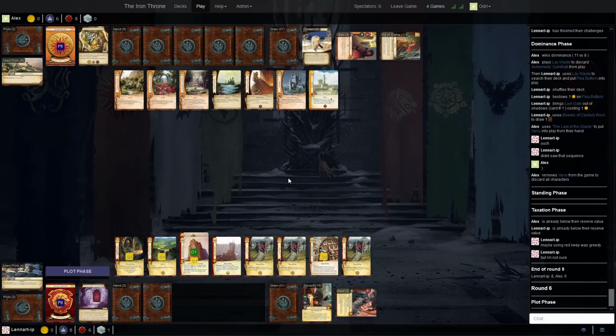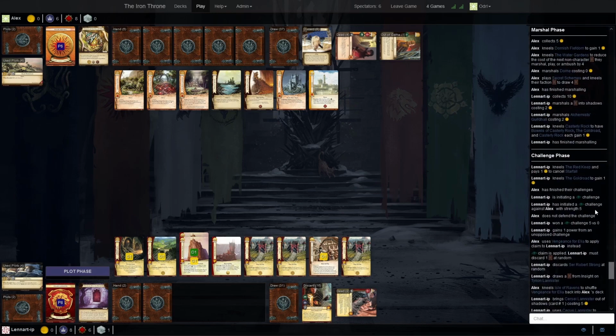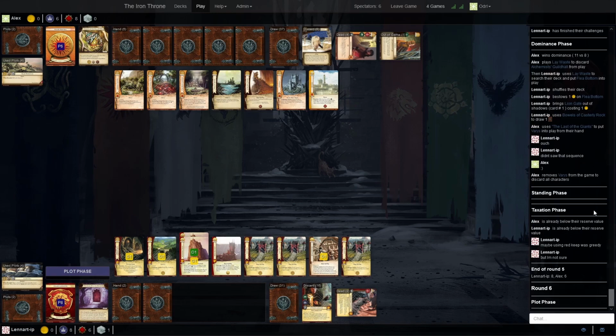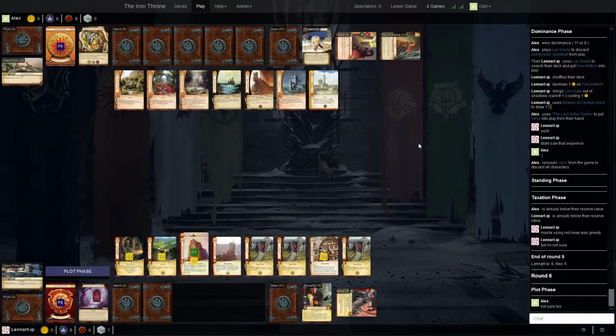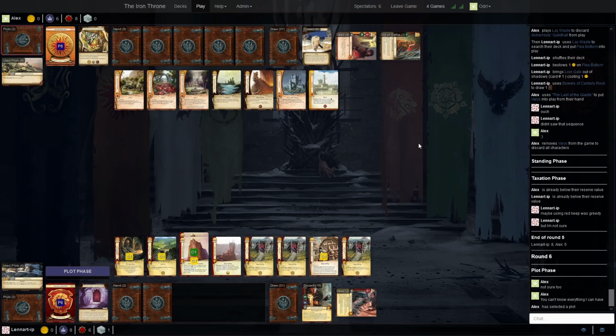Yeah, what was it used on? Was it used on Starfall? Yeah. I guess he could have brought all his characters into play, and then he would have three power icons. You can let Starfall take one, and you do the power challenge, but yeah, the score wouldn't be 8-6 then.